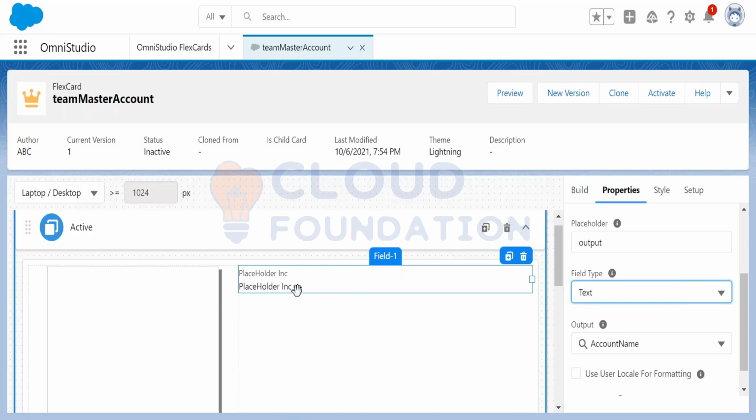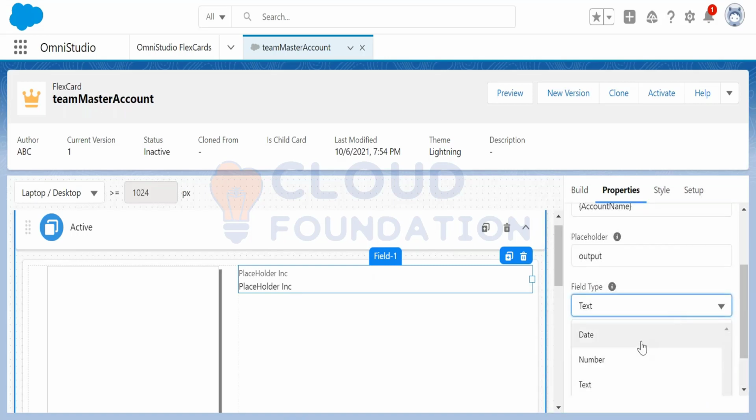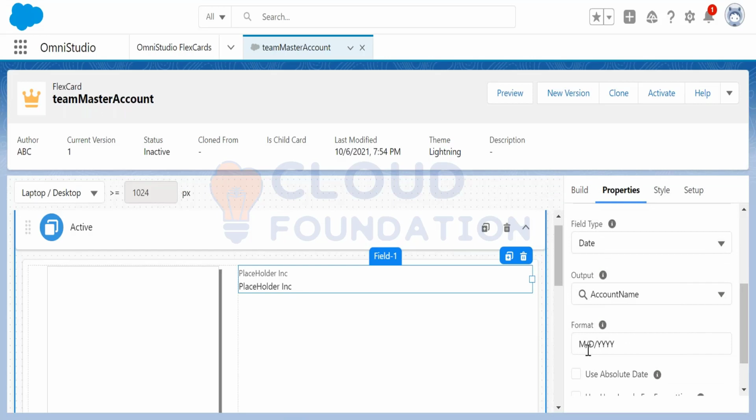If you are using number, date, or currency, you can set the format. If I select date, I can set the format of the date, for example DD, YY, MM, or YYYY, MMDD, whichever format you want to set.